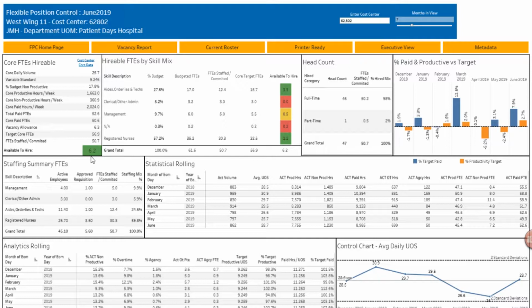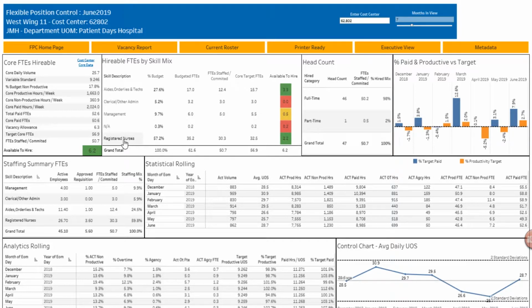Now that's just not enough, because then a department manager can say, okay, I got 6.2 FTEs, I'll just hire a bunch of ANRPs or whatever it may be that you need within that department. And that's just not always the case. So in the background, there's a job code data set that gives me all the different job codes. And what we did was have one of our HR people break them down into categories. Now, these categories existed in the existing report, but she individually updates them for the newest categories as the job codes are created, so that you can group them together and it's a little bit more manageable for the data.